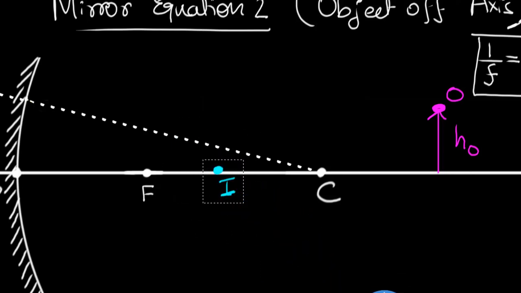Well, what we can do is use a little bit of vector analysis, or we don't even need vector analysis. Just think about this logically. Say I have moved the object only vertical. The object has not moved along the principal axis at all. If the distance of the object along the principal axis has not changed, then the distance of the image along the principal axis should also be unchanged.